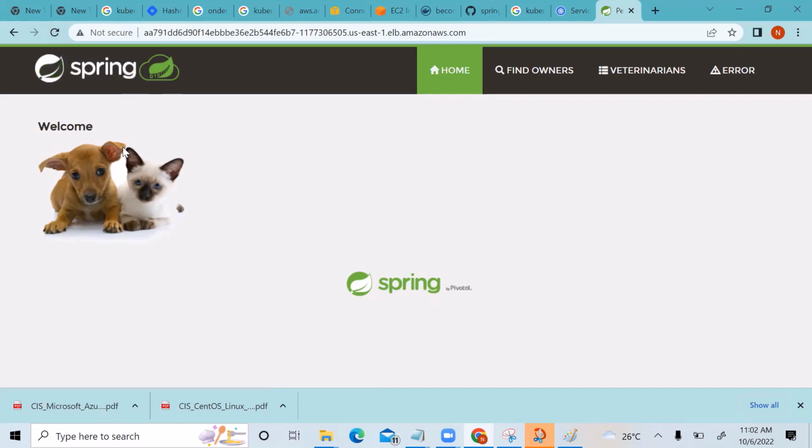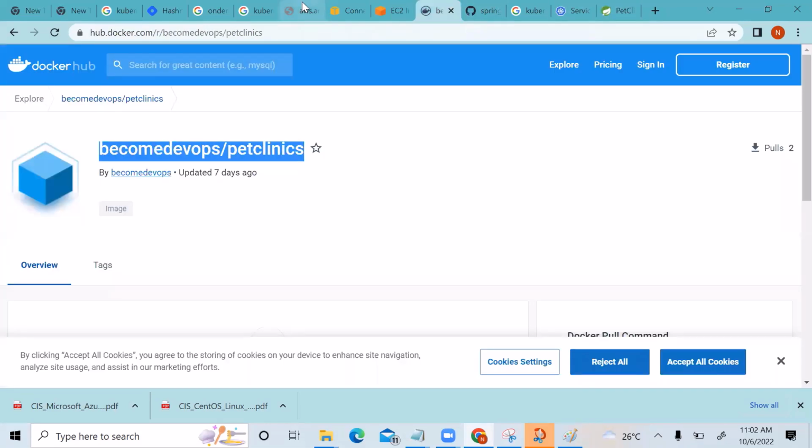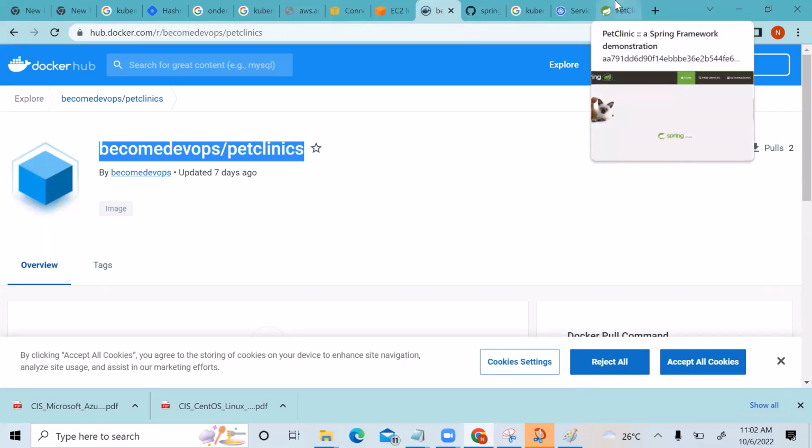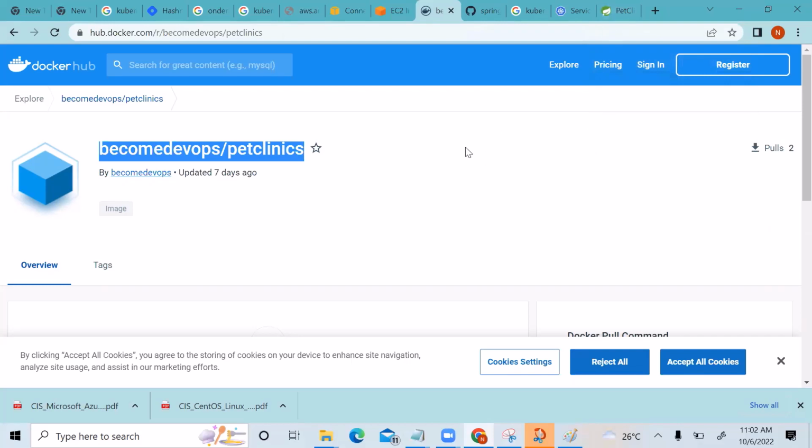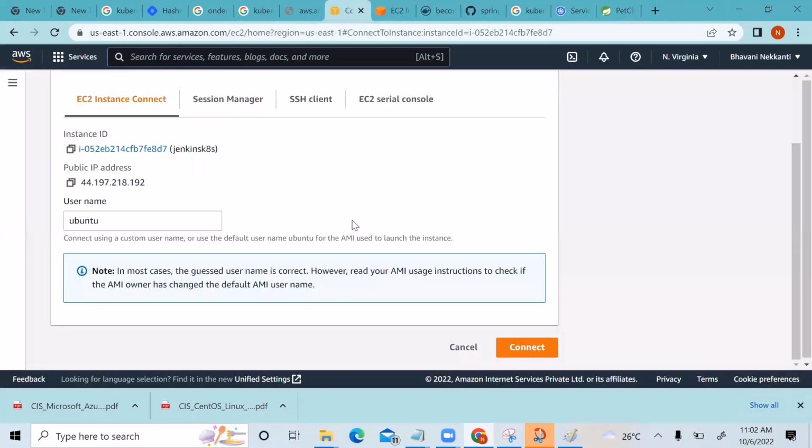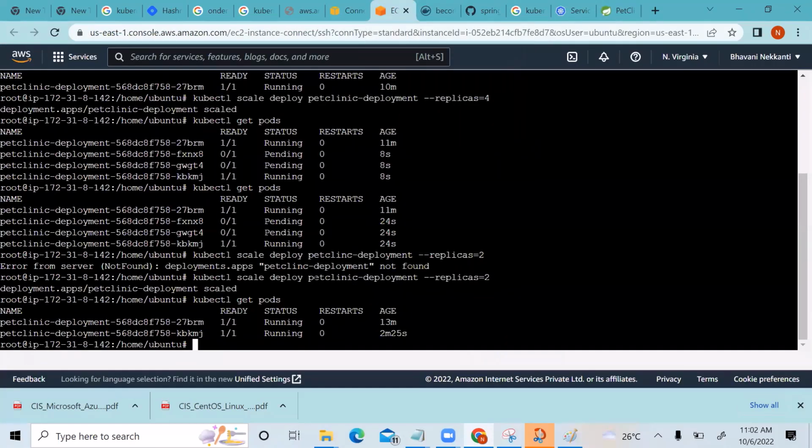So in the previous session you already converted this application into a Docker image, right? Spring petclinic application, which is pushed into your Docker Hub registries. So now create a deployment YAML file. So create the pod, but if you create the pod, you will not be able to access it. So create another service of type load balancer. Once you create a service of type load balancer, now you should be able to access the pod. So let me show a few things.